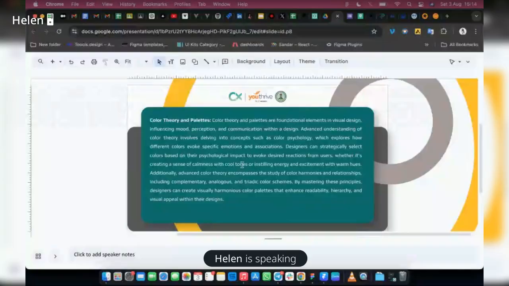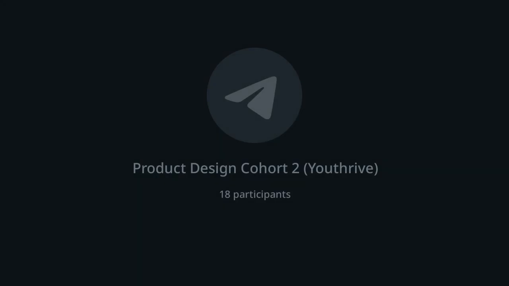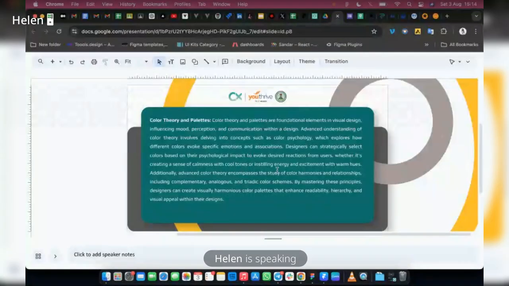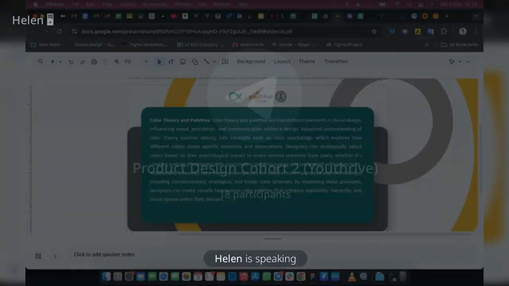Designers can select color based on its psychological impact to evoke desire.